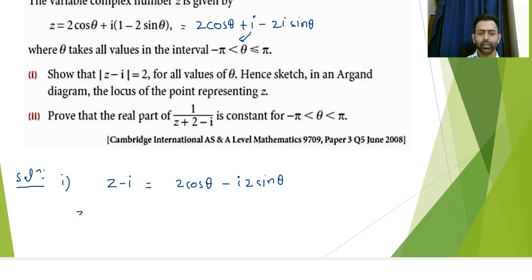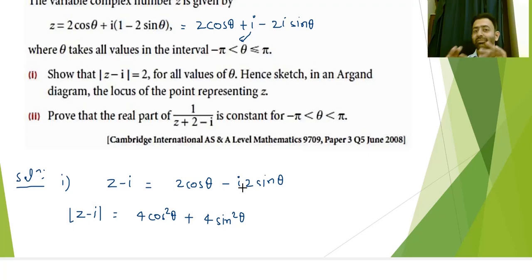and it is asking for the magnitude of this. As you know, the magnitude is squaring the real part, which is 4 cos square theta, plus squaring the imaginary part, which is 4 sin square theta, and please do not square this i. If you square this i, if it is plus, then it will become minus. Had it been plus i 2 sin theta and you are squaring this i, that will become minus 4 sin square theta, so your question gets wrong.